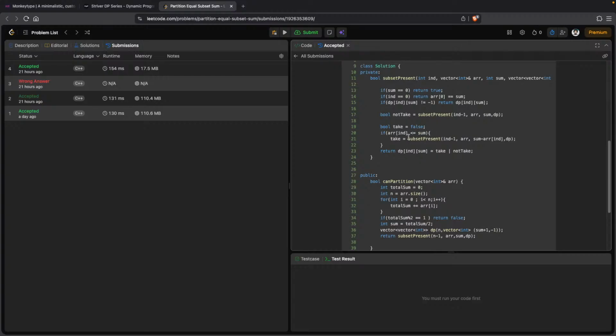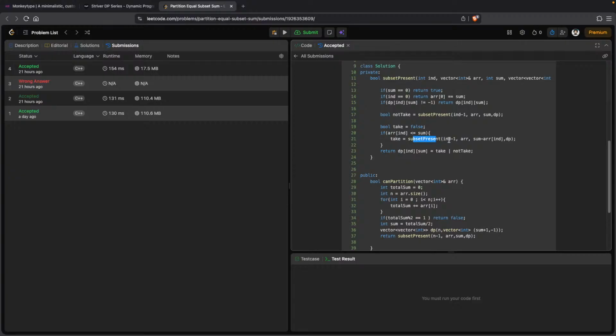And the array value should be lesser than the target sum, because if it is greater, then we can't include it in the subset. That's the take.